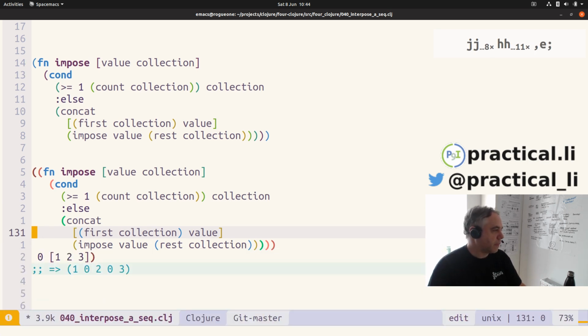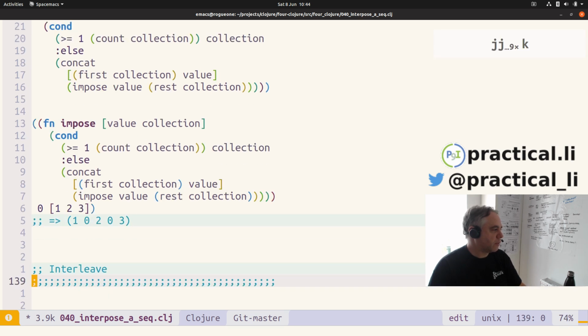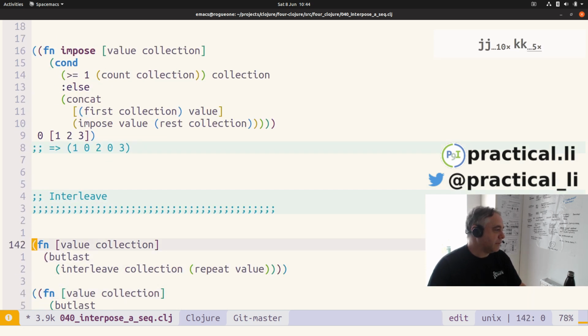Boom, there we go. So that streamlines it a little bit, but it's still quite a lot of code compared to just being able to do interpose. And we could use interleave now that we've learned interleave. We can interleave, but if we interleave something, it would put the 0 at the end.